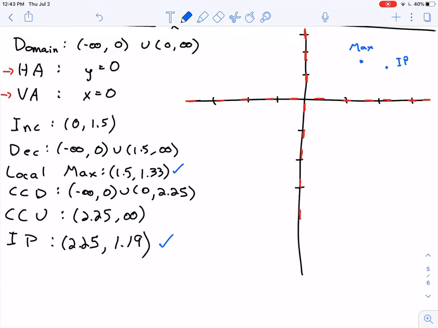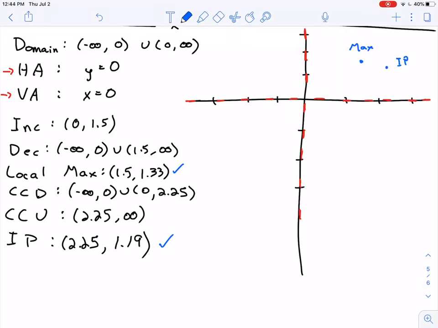Holy smokes. Okay. Now I got to graph the function. We're almost there. So let's talk about the left-hand side of 0. I think I would probably start there. On the left-hand side of 0, I don't really have much to work on, and I should say I don't even really know which side it's on. If it's on the top of the x-axis, bottom, is it positive, negative? I don't know. I would look at first the concavity over here, and for that you can always look at your sign chart if you need to.